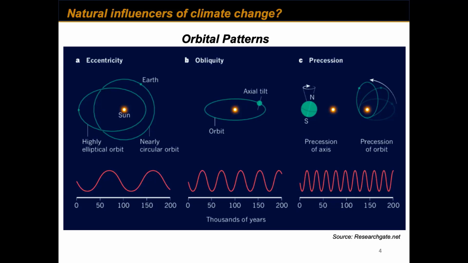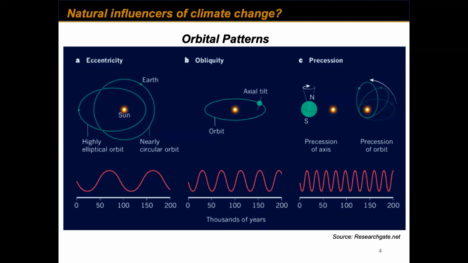These patterns represent how the Earth's orbit around the sun varies from being almost circular to quite elliptical. That's called eccentricity. The tilt of the Earth relative to the orbital plane between the Earth and the sun varies, causing our seasons to be more or less extreme than they are today, and this is called obliquity. And finally, the wobbling, if you will, of Earth, which is where today the North Pole points to the North Star, but this doesn't always happen. It actually rotates and points to other stars within our galaxy. These pattern cycles range from as little as 26,000 years to as much as 100,000 years.